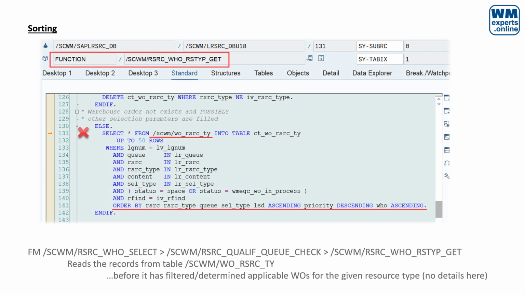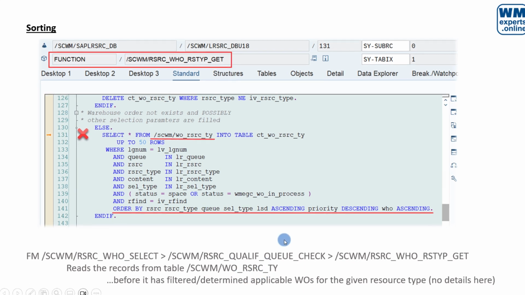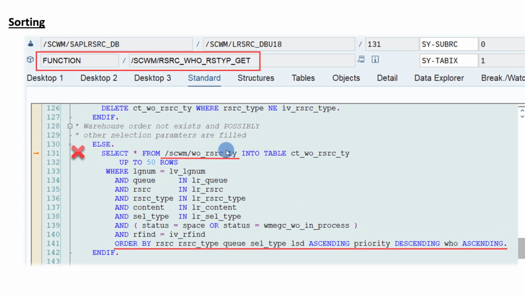The selection technically is initiated by function module RSIC WHO select, which is then calling these two guys here, which are then initiating the select onto table SEWM WO RSIC TY. That is the table that I showed you before with the example records, and you see here in the select that the result is already ordered by LSD, priority, warehouse order.